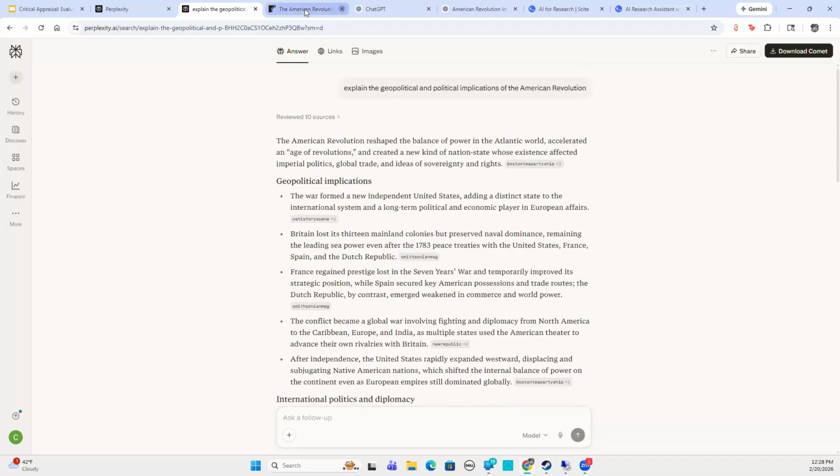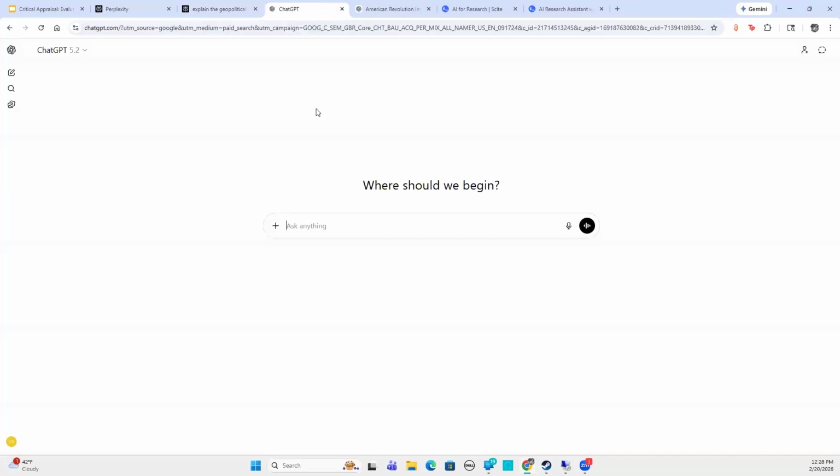Okay, we'll go ahead and go into ChatGPT next. Their landing screen is very similar to Perplexity. It's very stark, very basic. For clarification, with Perplexity I was using a free access account. With ChatGPT, I'm using what's called their Go account, which is basically $8 a month and gives you access to some of their deep research tools and their AI image generator.